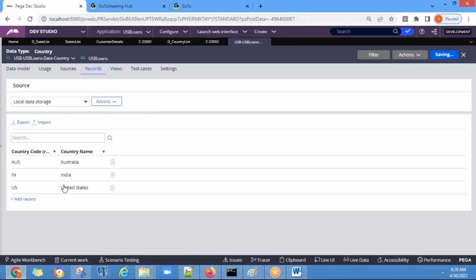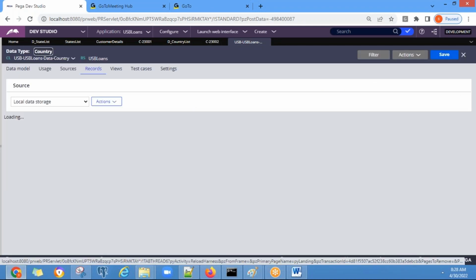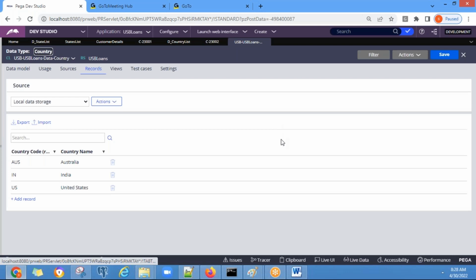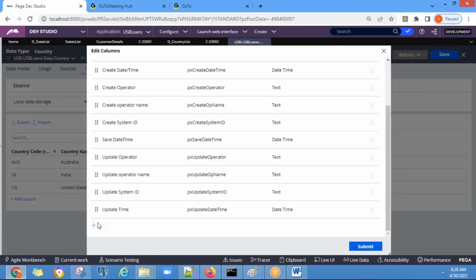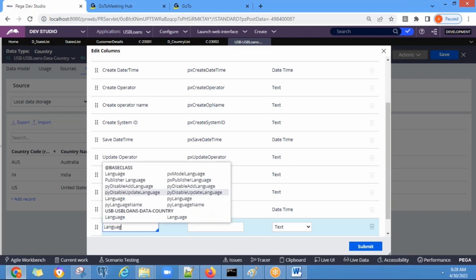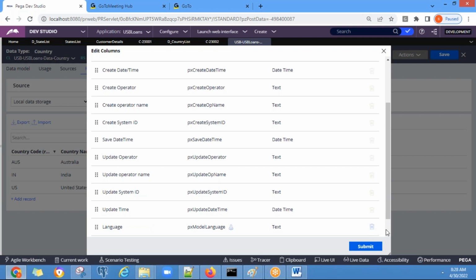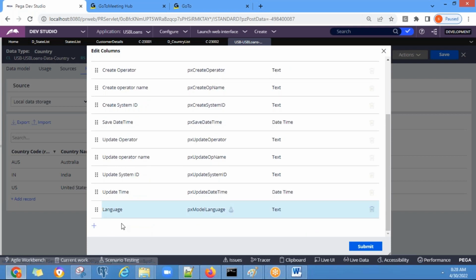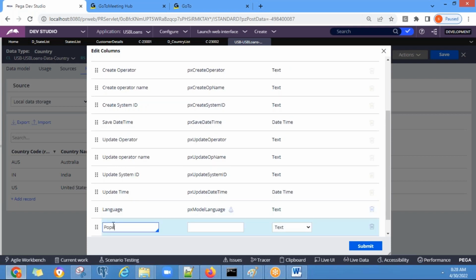So go to the records. When you add the properties later, maybe if you are using 8.6, those get displayed automatically, but here we need to include them manually. So go to the edit columns, language, and the population.